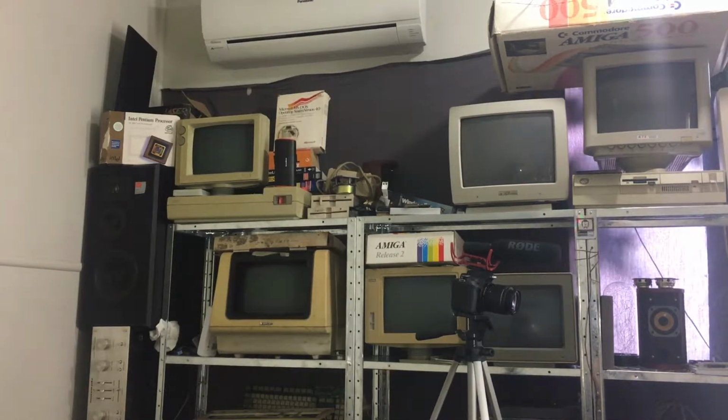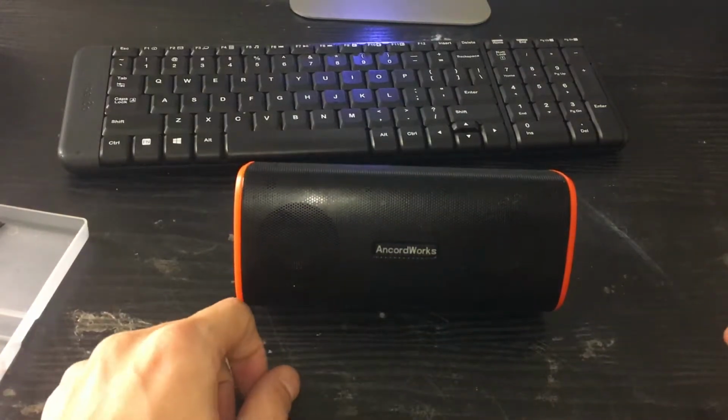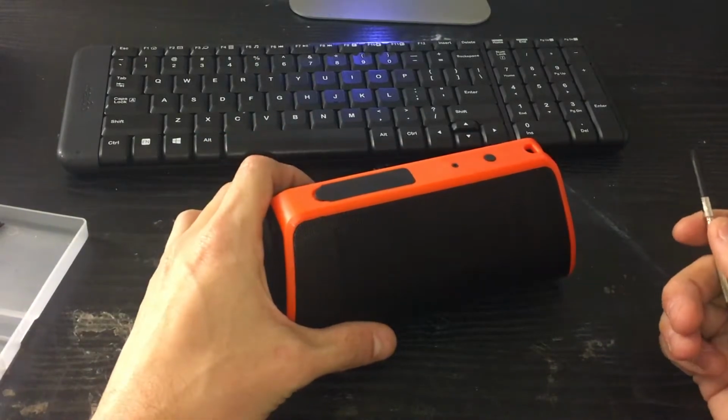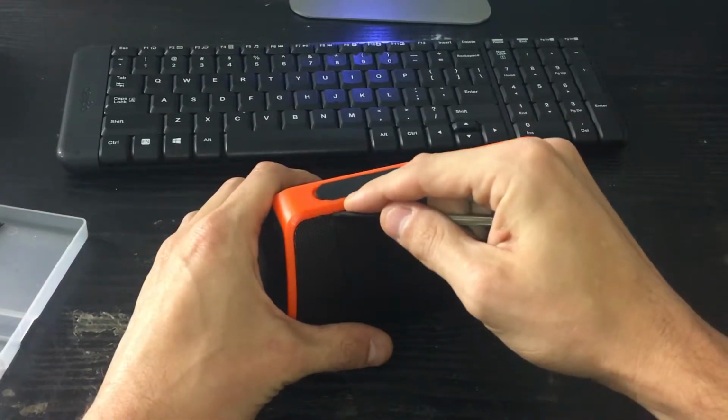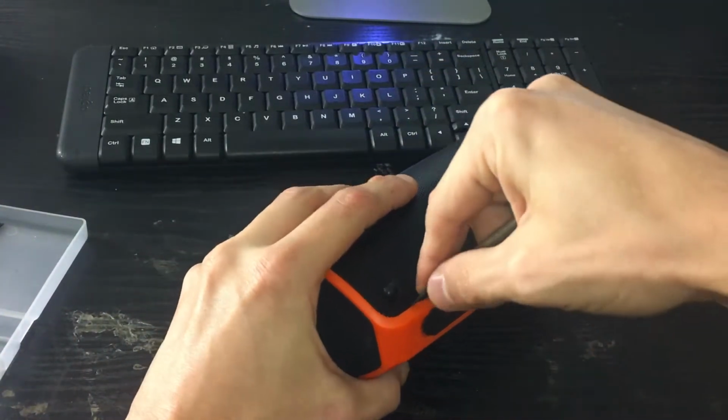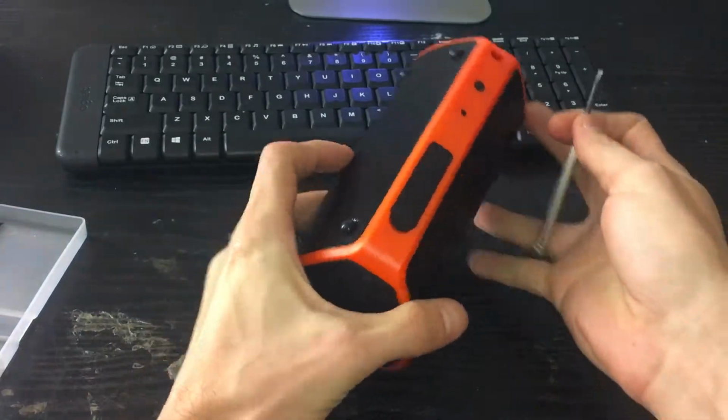And in this size room, even my little Mocky speaker can fill it up pretty well, but this thing can't. It's ridiculous. Well, here comes the fun part. We're going to tear into it and see what's inside. Alright, let's see what we get. Okay. It looks a little bit stronger than I'd expect.